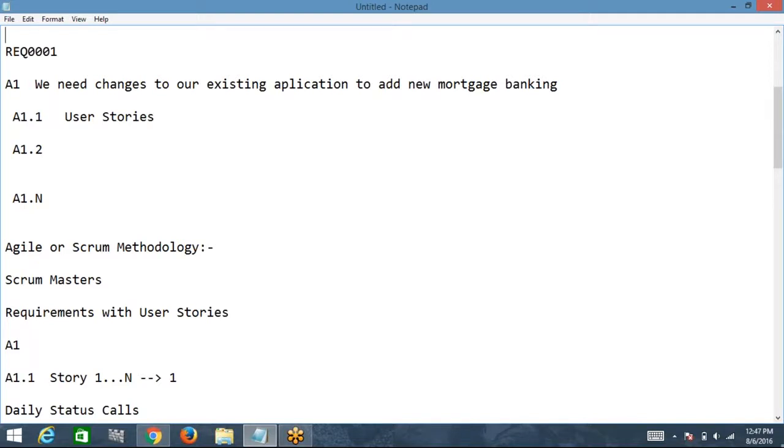Once regression testing is completed and everything is fine, you need to prepare the implementation plan. In the implementation plan, you need to mention the path of the application code file and everything. You need to add the approvers, and the backout plan as well as the backup: how you are going to take the backup and what time it will take.